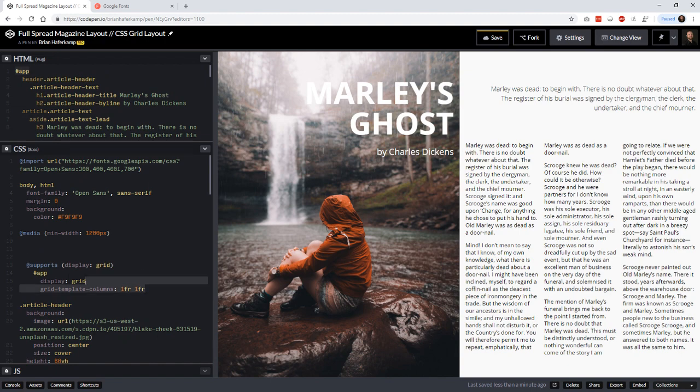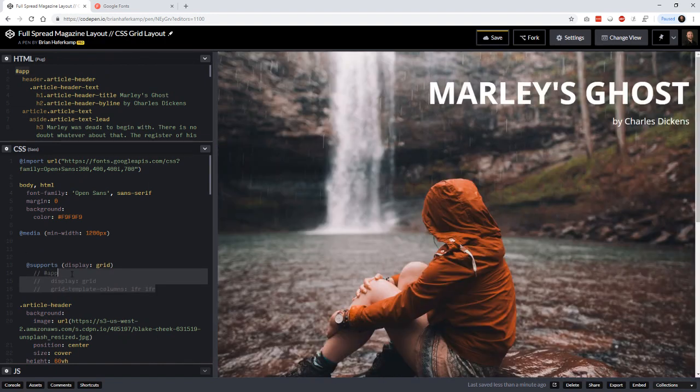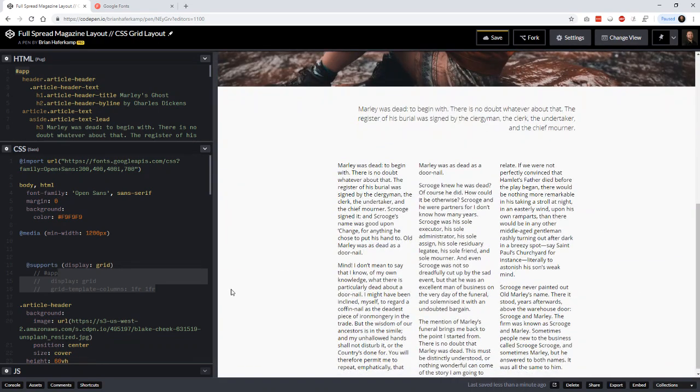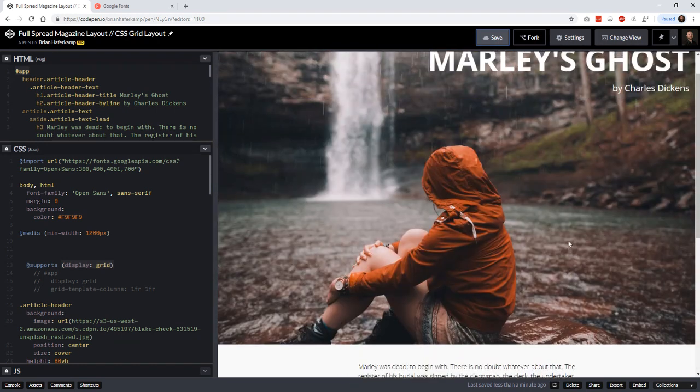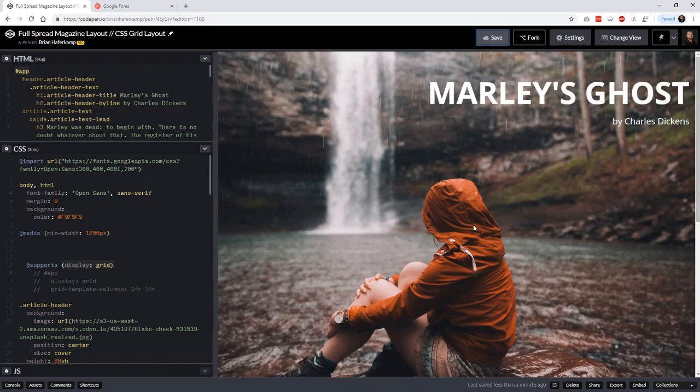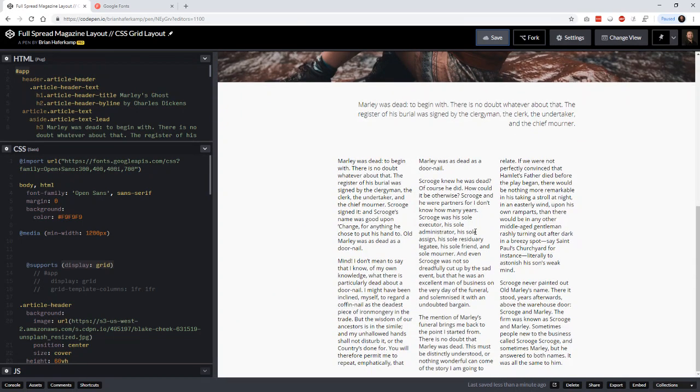And then just to show you, we're going to get rid of that. So our grid goes away, and this is what we have when we don't have a grid at this size. And if you just do your grid code without this @supports, this is what you're going to get on Internet Explorer or any browser that doesn't support CSS Grid, which is only about 15 or 14% or something like that at this point. But this is what's going to happen at this size.